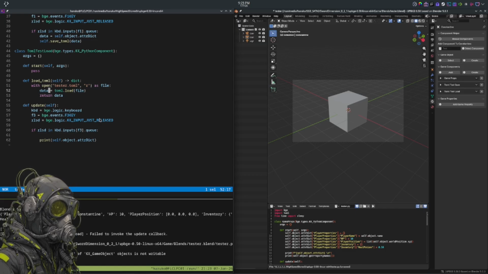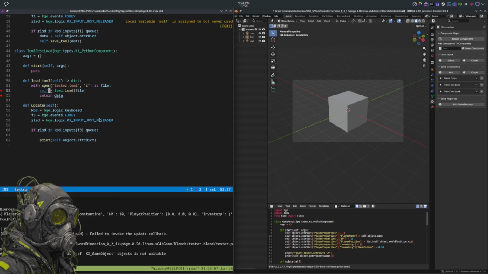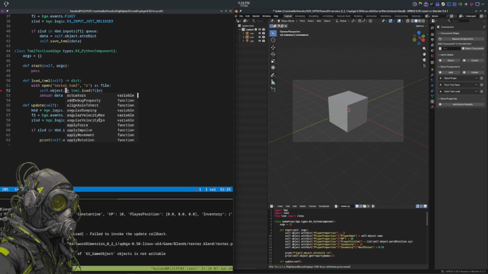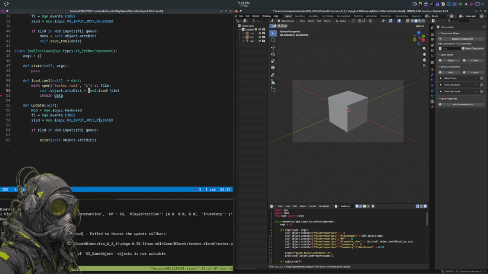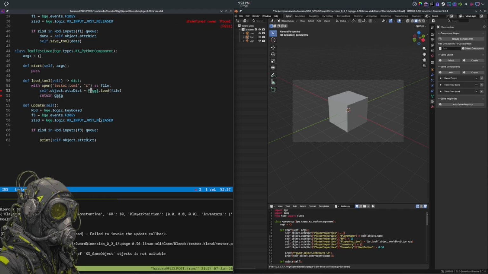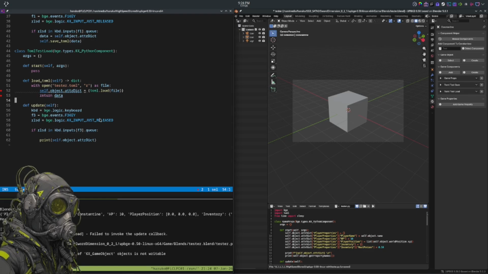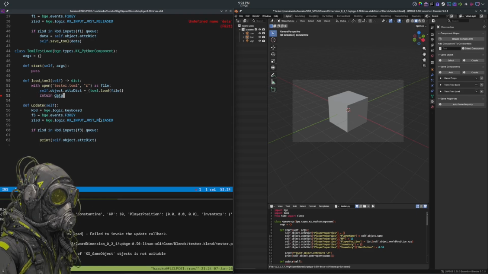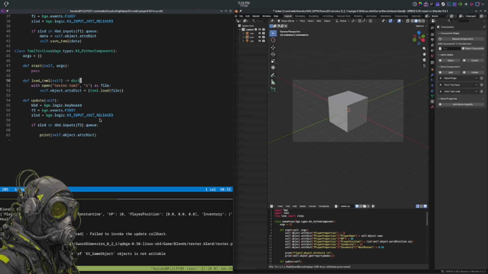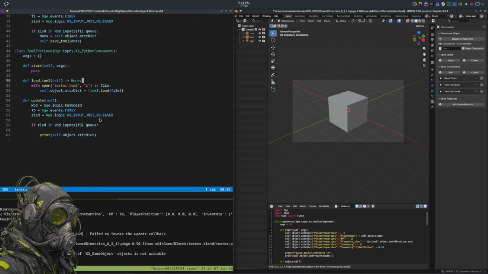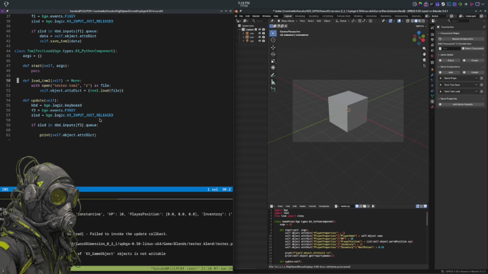So in our load function, we'll do self.object dot, and then we'll make it a void. None. There we go. We'll just leave it.